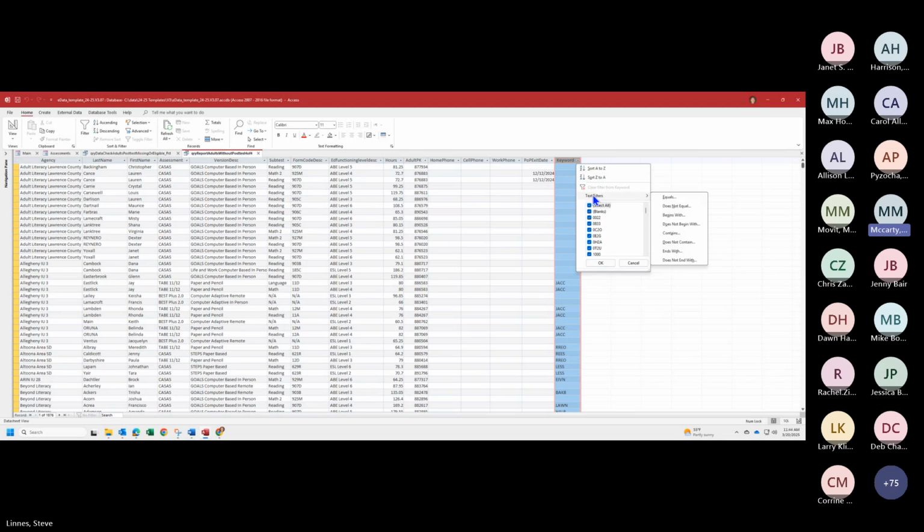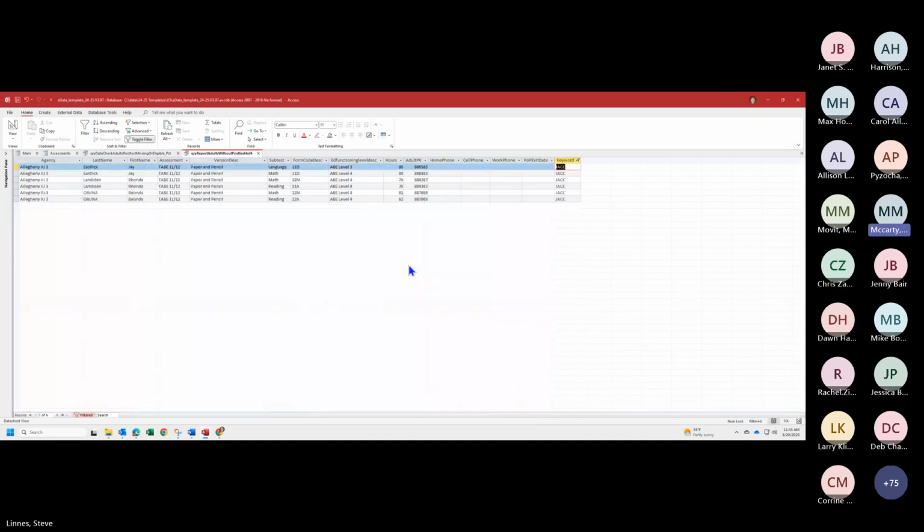And then also building on that idea of the data type, you have things like the text field. So Steve's hovering over the text filters, and you could see we could do an equals, does not equal. So if you have been thoughtful and intentional in advance about the keywords that your agency uses, let's say you just want to see the students with JACC. I see that keyword down below. So we can either use the checkboxes, or since there's a lot to pick from, we can do the equals function. So Steve will click on equals. We'll type in JACC. I don't think capitalization matters here, does it, Steve? Does not. Okay. So now we've gone from thousands of records to 6.